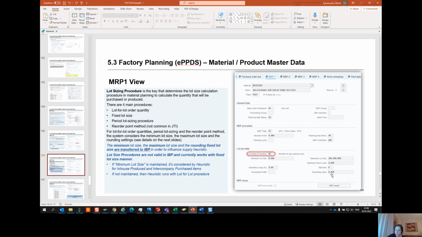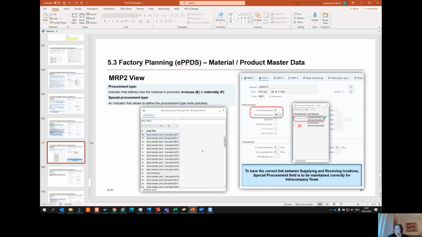And we have zero rounding, which means that we can choose any value between the minimum lot size and maximum lot size. If we have some rounding like 5 kilo units, then if we decide to produce 7 kilo units, we will actually need to produce 10, because 5 is the rounding, so it will round to the next available value. So that's for your understanding.